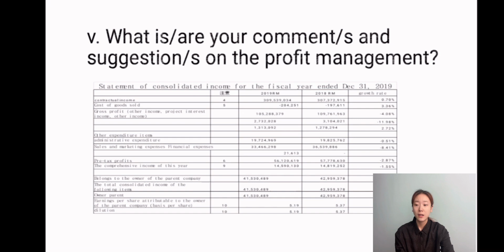Adverse phenomenon. Revenue growth trend was slower than its cost of goods sold, so interest rates are going down, which is a bad trend. We can see that the data of pre-tax profit rate and the income rate. The pre-tax profit rate is negative growth and lower than the income rate, which is not a good phenomenon. Gross profit is also negative growth. Negative growth rate faster than the growth of pre-tax profit.